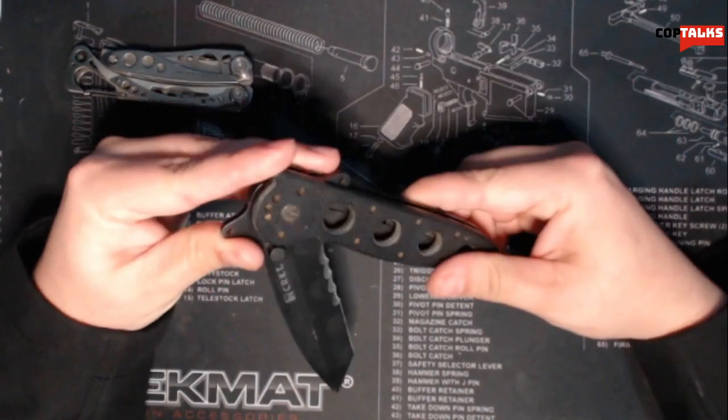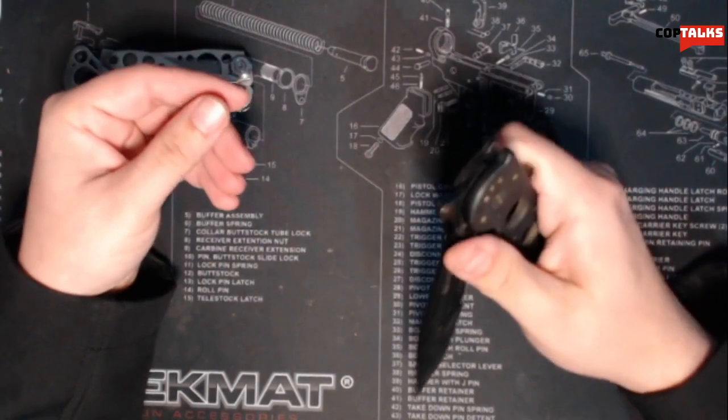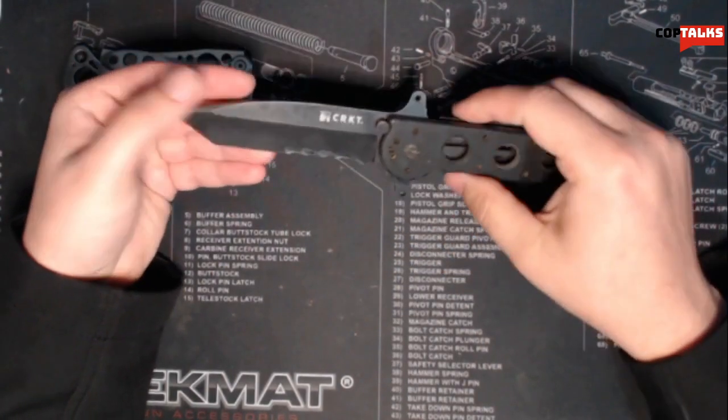As far as other on-duty knives, I had this one throughout most of my military career. It's a CRKT M16-14 SFG. This has been a great little knife. Well, I use the term little. It's actually pretty good sized.